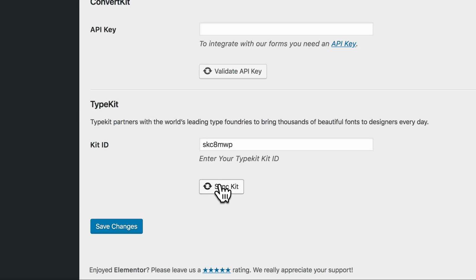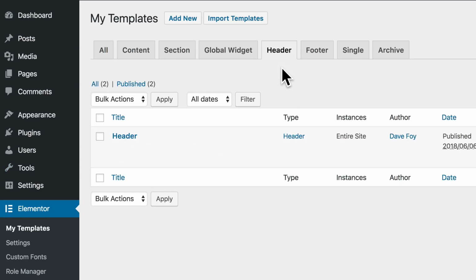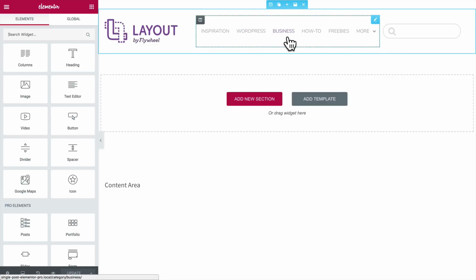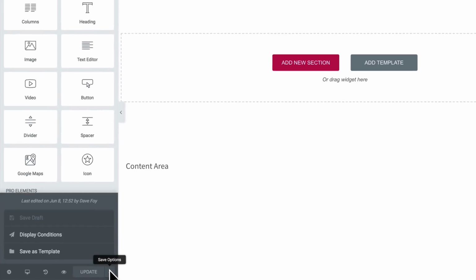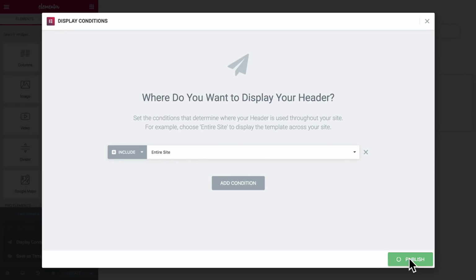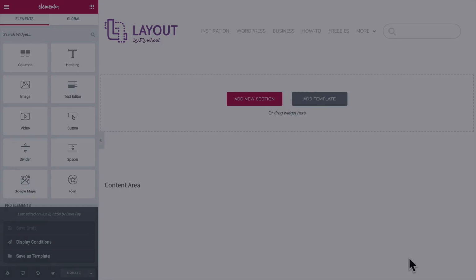It's really easy. Couple of other things to very quickly mention before we get started. For speed, I already recreated Flywheel's header, the logo and nav, using Elementor Pro's header builder feature. So in my templates, under header, I added a new header, and I just used Elementor's blocks feature as the starting point, so it was really quick to make, took minutes. I then set this header template to replace my theme's header, really easy. And I did the same for the footer too, using Elementor Pro's footer builder.